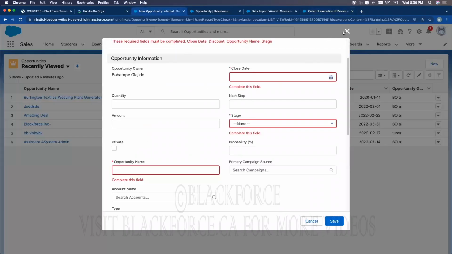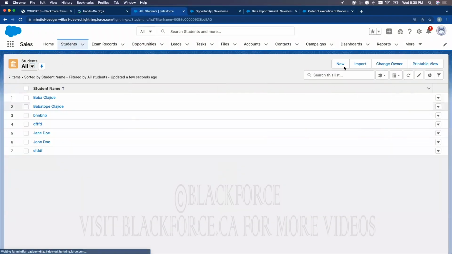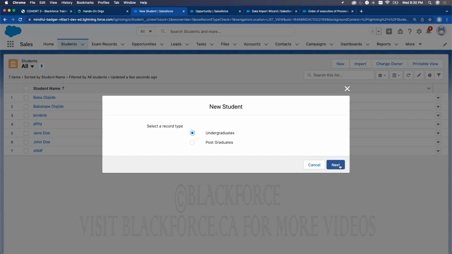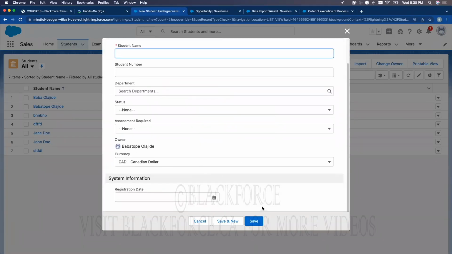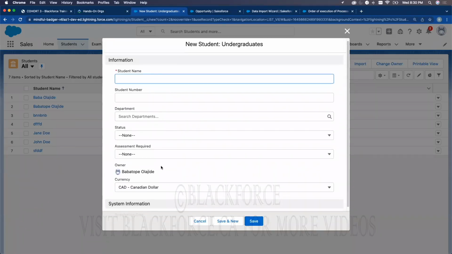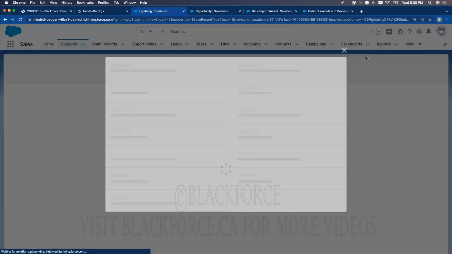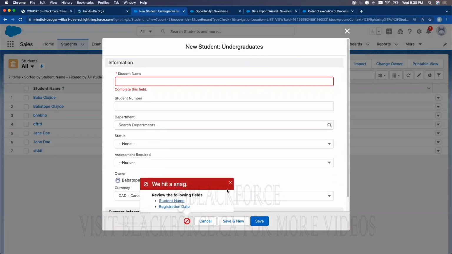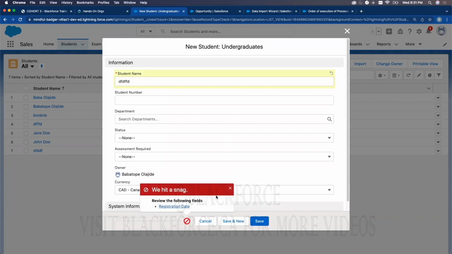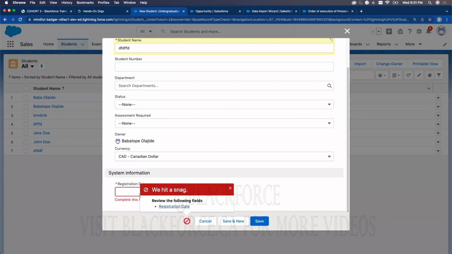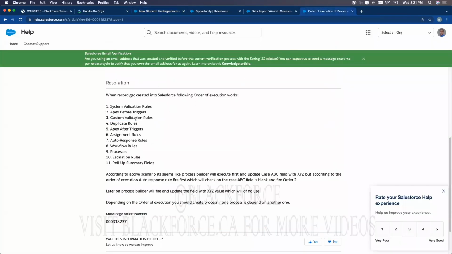Okay, now that we know that it's good to go, especially on the students, okay? On the student objects, I want to create a record, and did I make date required? Let me refresh. I think I made date required, right? Okay, yeah, date is required. So now, okay, I'm good to go. Name is required, right? Save. Now the custom validation you've created, it checks that as well. Okay, that's the next order.